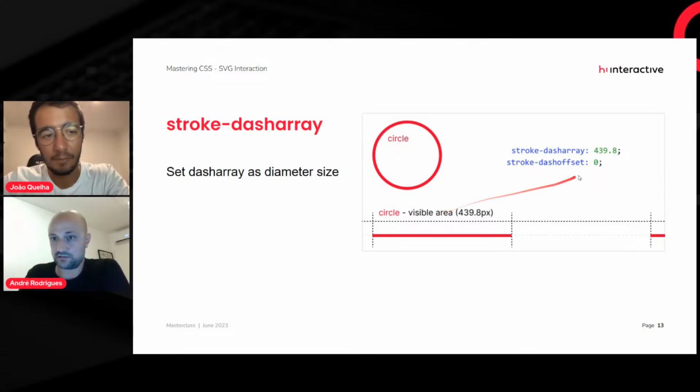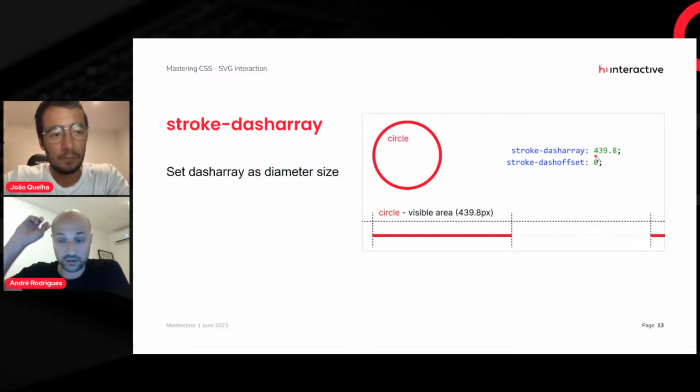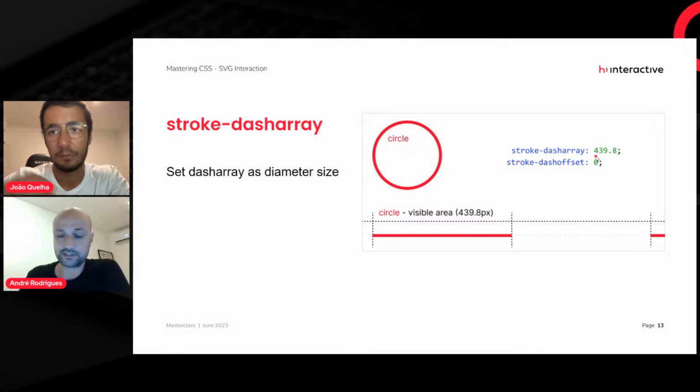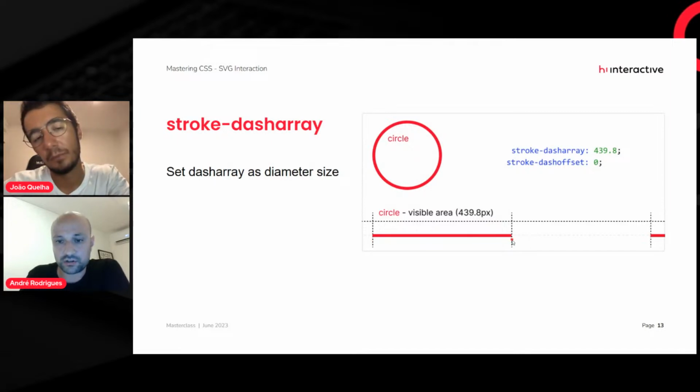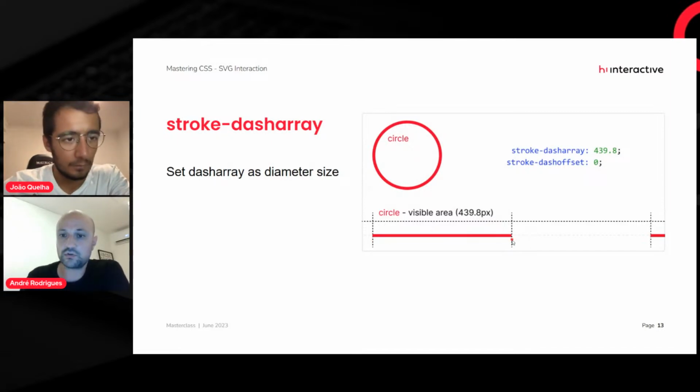So try to imagine that we are setting 439.8, which we calculated with 2 pi r, right? It's the length of the line part of the stroke, but also of the space part of the stroke. This is very important because of what will happen.